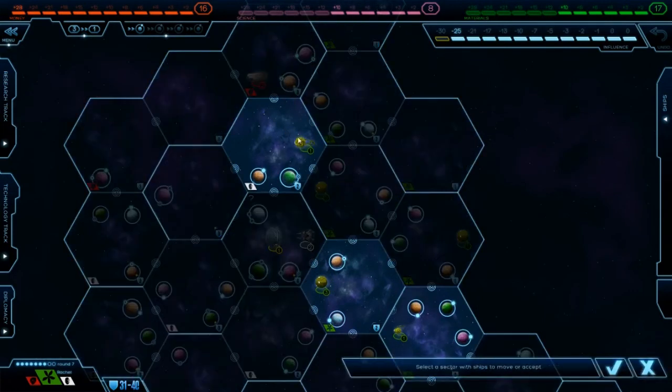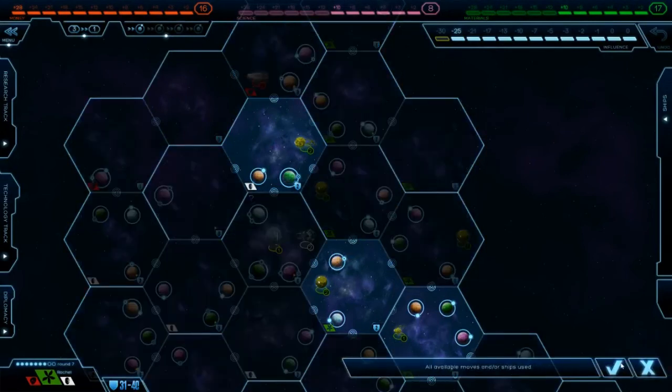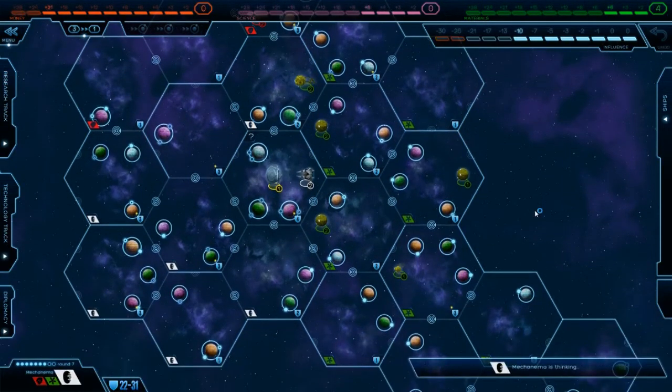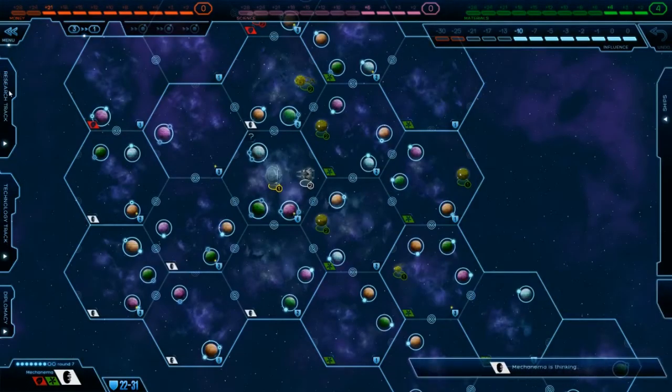And hope the Iridani don't come down and attack him. We'll move the other dreadnought up there just in case. Cool. And then we're going to pass on our next turn because we definitely want to have the influence for that. Oh, jeepers creepers. How's that even possible?